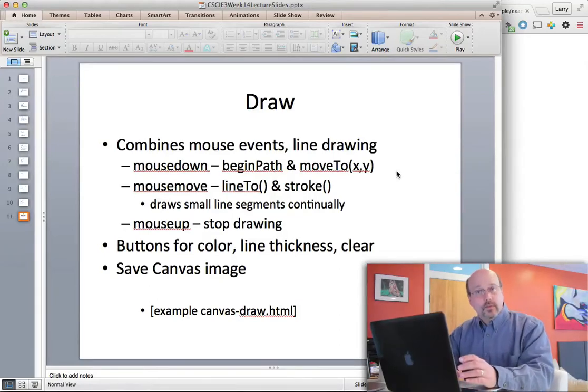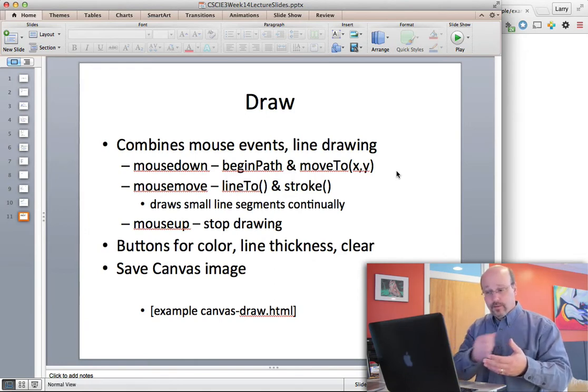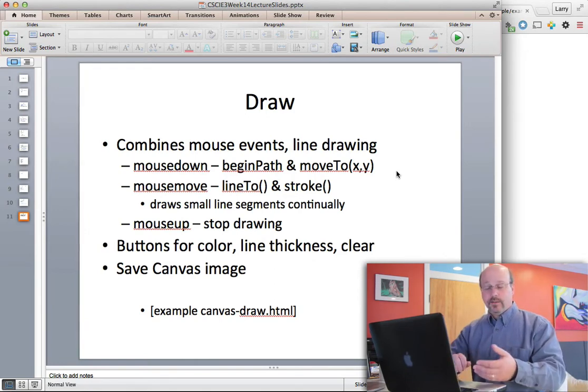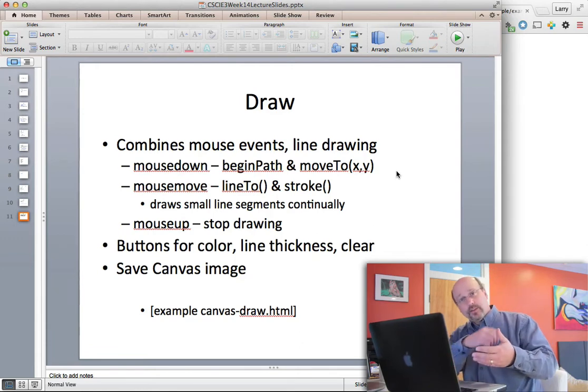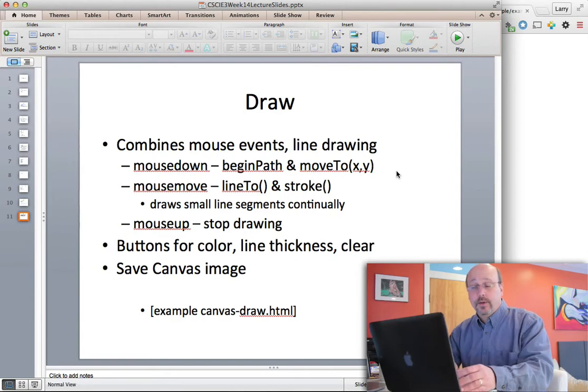So no exploration of the JavaScript canvas or the HTML canvas would be complete without actually looking at how to do a simple drawing program using the canvas. What we're going to start with is being able to draw a line, like when you sign your name on the credit card swipe thing, and you use that pen and it never quite looks like what you signed. That sort of functionality, where you can move the mouse around or move your finger around on a tablet and actually draw something, is what we're going to do.